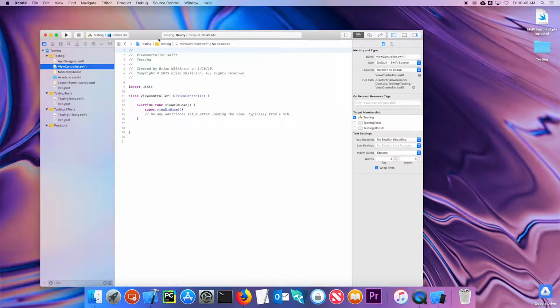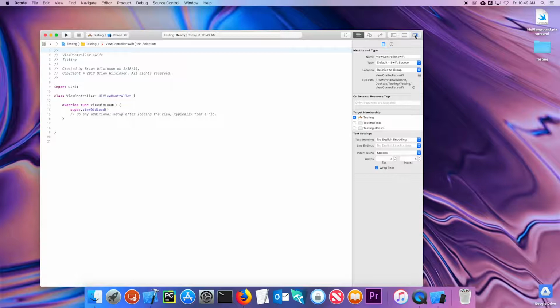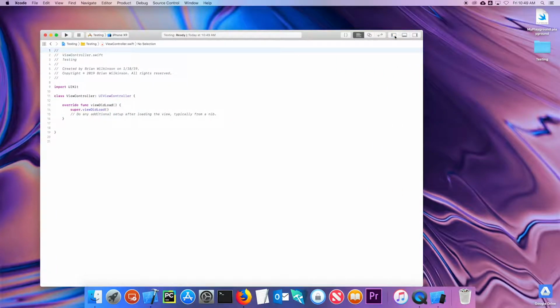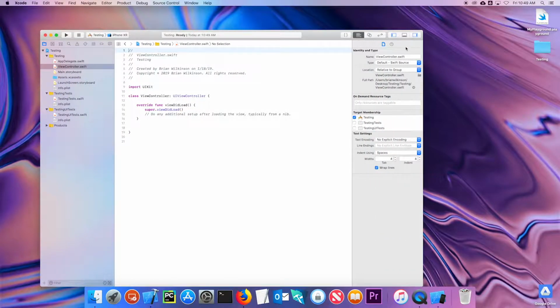At the top, which is the toolbar, you have a number of buttons that will start your app, stop your app, which simulator you want to use, and then some buttons over here that we'll talk about later. And one of these buttons that we'll talk about now is these hide or show buttons. These actually hide or show the different sides of your screen. So if you know you're just going to be doing coding for a while and you want to maximize the real estate available, you can hide the left and right panel.